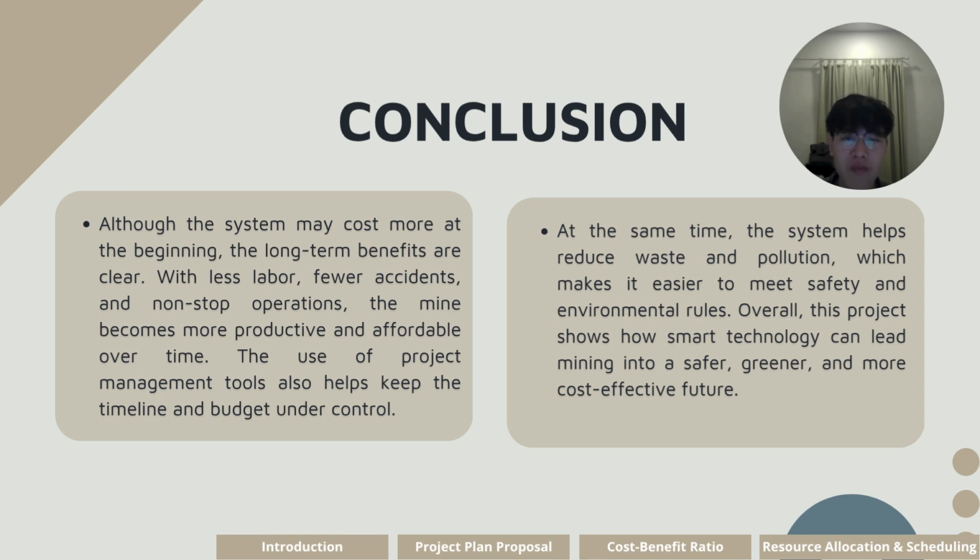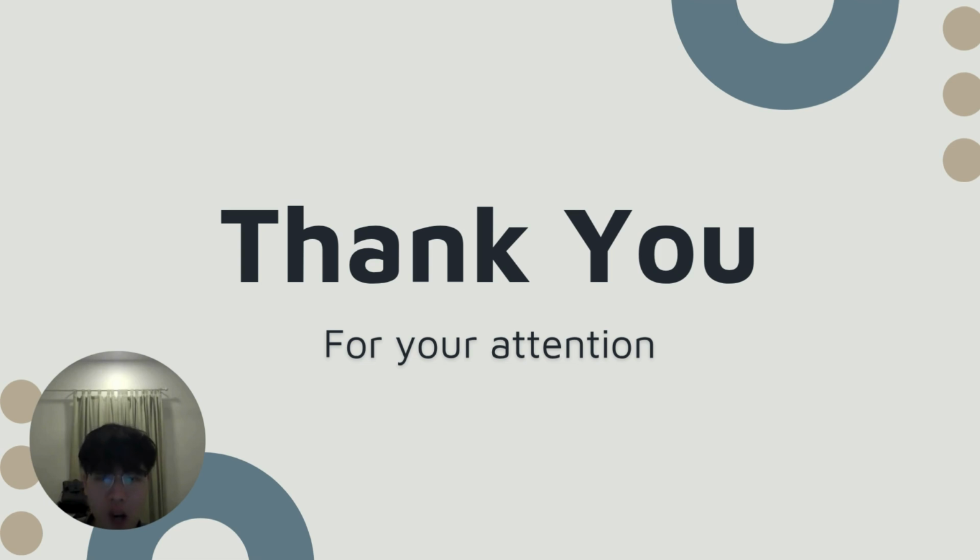Although the system may cost more at the beginning, the long-term benefits are clear. With less labor, fewer accidents, and non-stop operations, the mine becomes more productive and affordable over time. The use of project management tools also helps keep the timeline and budget under control. At the same time, the system helps reduce waste and pollution, which makes it easier to meet safety and environmental rules. In conclusion, this project shows how smart technology can lead mining into a safer, greener, and more cost effective future. That's all for our presentation.